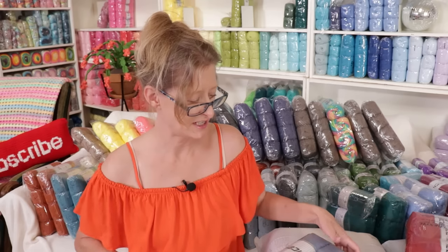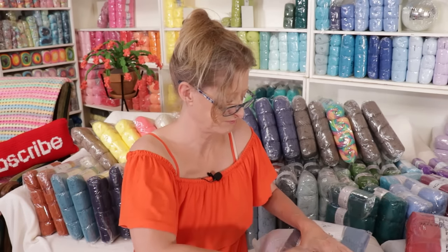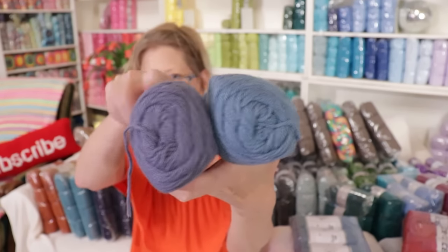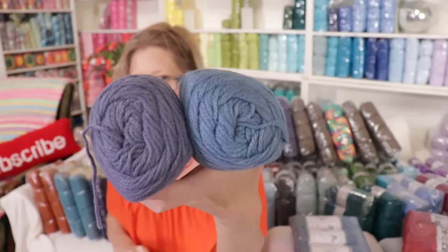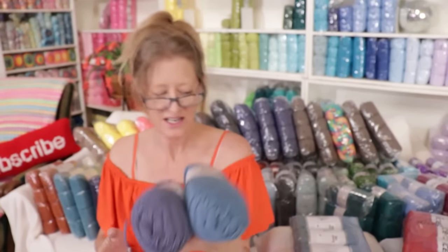Now I know I did get a comment from somebody saying that's not a dye lot number and the name is the name and blah, blah, blah. Yes, it is. I'm just saying. Because case in point, two things have jeans blue. And they are different colors with different dye lots. So both of those are jeans blue. One is more like navy and one is more like, what do you call that? Cornflower? You know what I mean. So that is a little bit of interestingness for you.